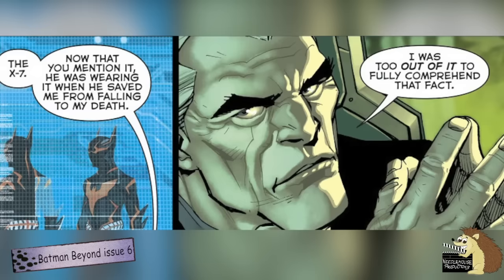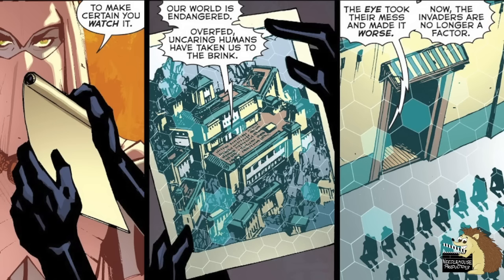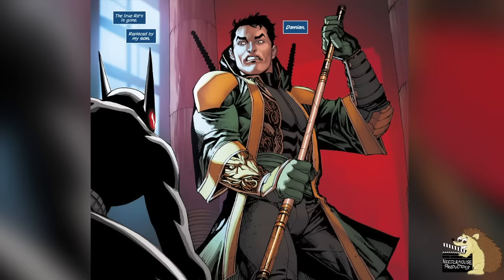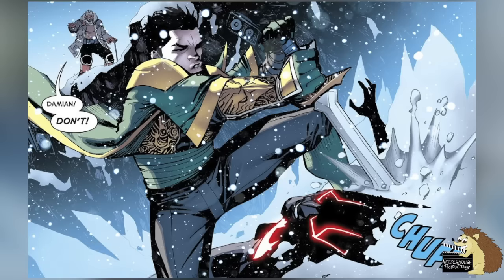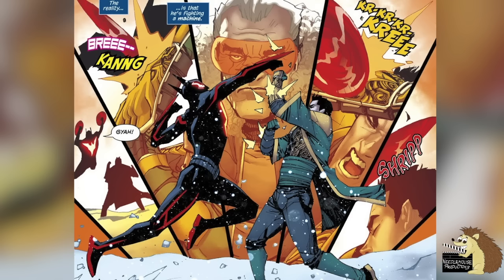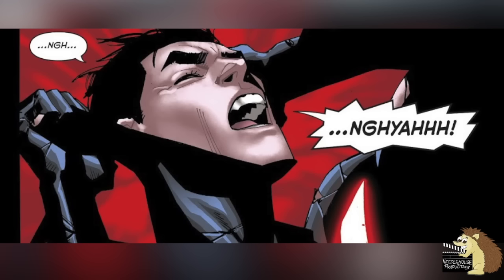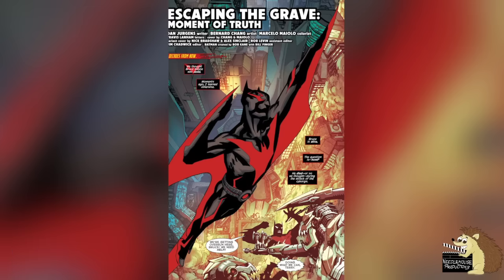When they do get hold of Bruce Wayne, he tries to stop Terry from wearing it. However, Terry is already in the field and taking it to fight the League of Assassins, with no time to go back to the Batcave as he believes millions of people are about to be killed. He goes off to fight the new head of the League of Assassins — Batman's son, Damian Wayne. The suit nearly kills him as he fights Damian, and it takes a tremendous amount of effort for Terry to stop the suit from killing Damian, and even more effort to get the thing off. When they get back to the Batcave, Bruce Wayne destroys the suit and builds Terry a new one that looks much like the Batman Beyond suit we're used to seeing. Though this suit is very dangerous to wear, it's still one hell of a powerful Batsuit — and perhaps its best part is that it also just looks amazing.